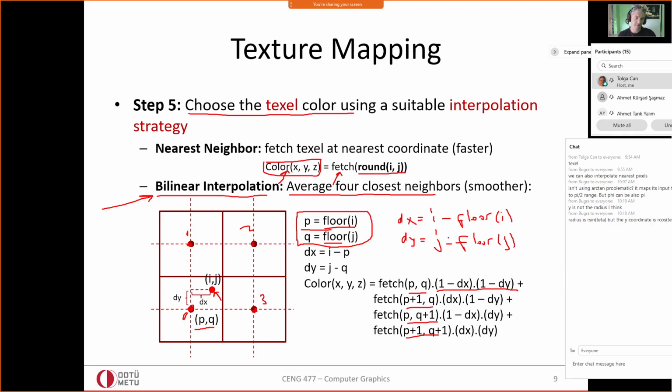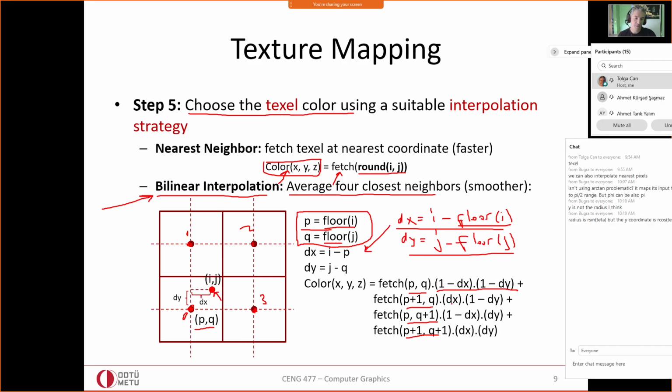So both in this case dx and dy are always non-negative, right? They can be 0 if i and j are integers, but if not, the floor is always going to make the real number smaller. And if you subtract that from i, it will be a positive number. Same with j. So dx and dy are these distances. Oh, actually it's written right here. I didn't need to repeat it, it was already here. Sorry about that.